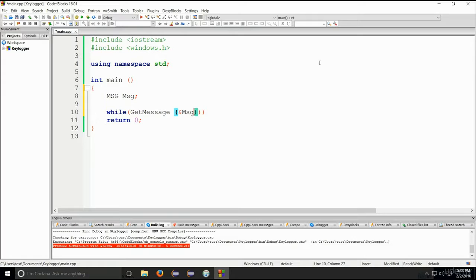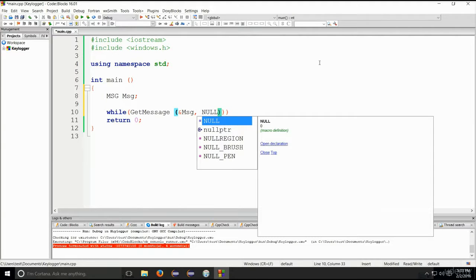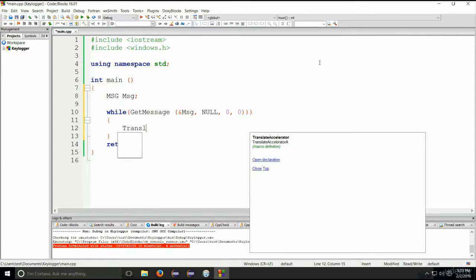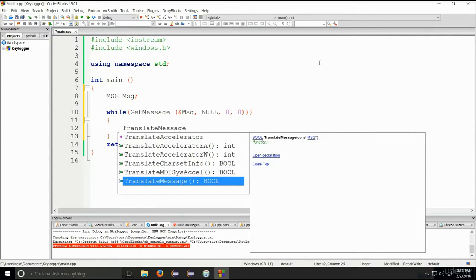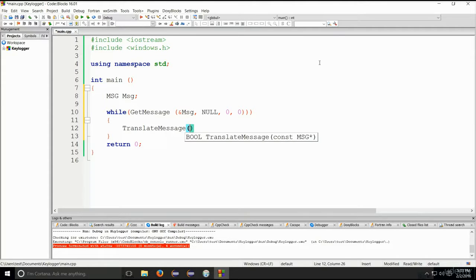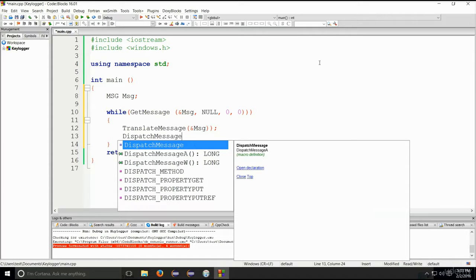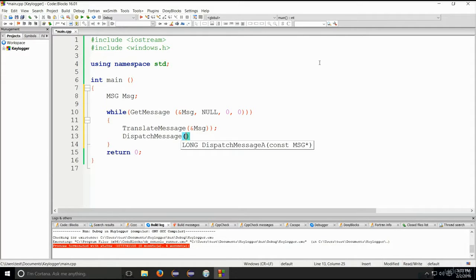This is a function that we're using, and now we are passing various parameters to that particular function. So NULL. And then we're going to do 0, 0. I'll explain the parameters and all that. Just let me go ahead and finish with this. TranslateMessage. Again, we're going to pass a reference, msg. We're saving a bit of memory with this. So this is, okay, there we go. MSG.